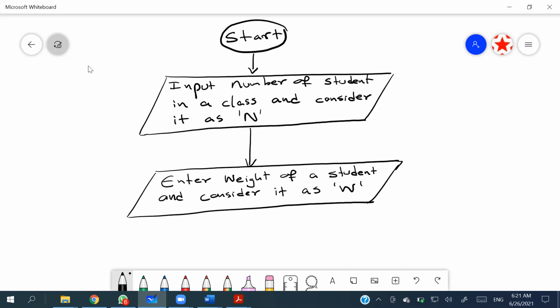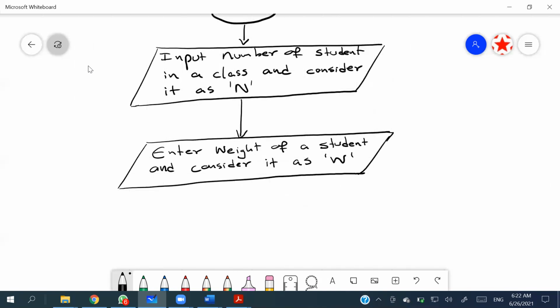So I'll take the count of the weights as c. When a particular weight is given, I have to increase my count by 1. We write that as c equals c plus 1.